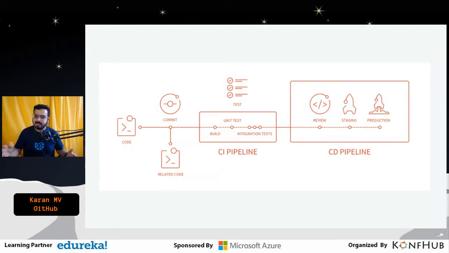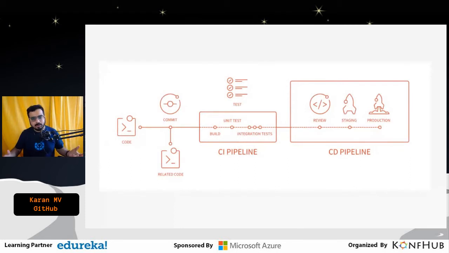To give a very quick overview of how this all works, say you have some code, an application, and for this sake I'm going to refer back to the application that Vivek showed, a voting application. If there are multiple people working on that, all of them might be committing their code to a central repository, say on GitHub. There will be other dependencies as well. If you're using something like Python and building on top of Django or Flask, you need to collect those dependencies. If there are other front end frameworks that you're using, you need to collect the distribution version of that, and you need to bring together all the related code.